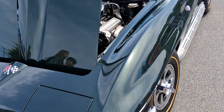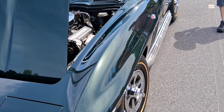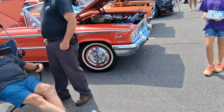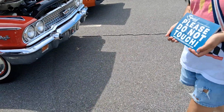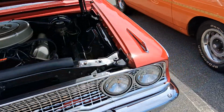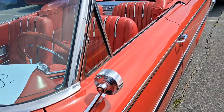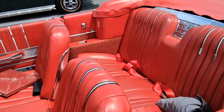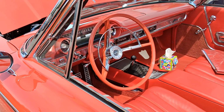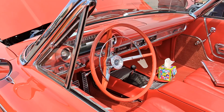Corvette Stingray, nice. I like the green with the gold white wall tires. That's a really good color combination. We got a 390 inside what looks like a 62 or 63 Ford Galaxie. 63, okay, yeah, with nice red interior, red on red. Ooh, like my Thunderbird, really nice. Oh, and it's got the 4-speed, I think it's a 4-speed, what do they call that? Like a Mustang transmission. I forget the name of it.